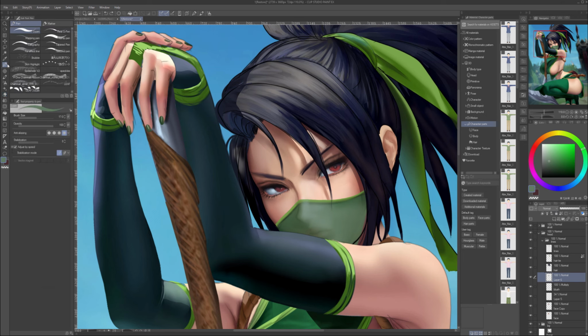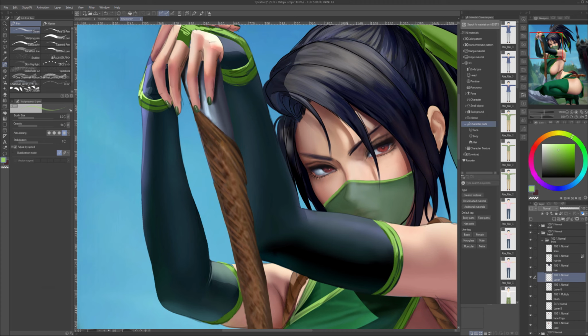I'm gonna create a new layer. You know what? Create a new layer. Turn down the opacity slightly, and see if I can add some sort of detail to it. Hopefully this design won't be too distracting.